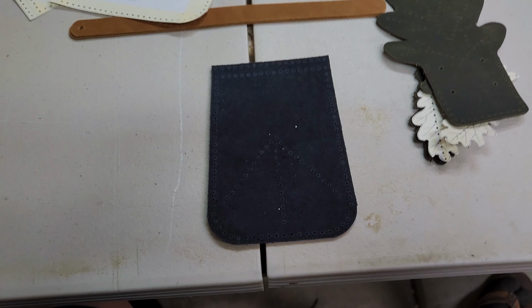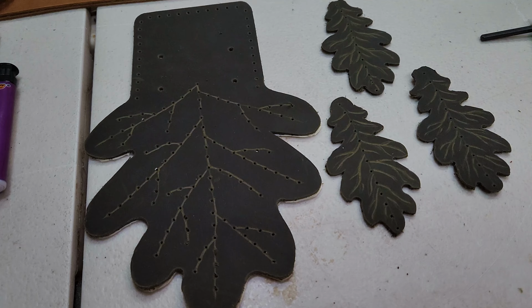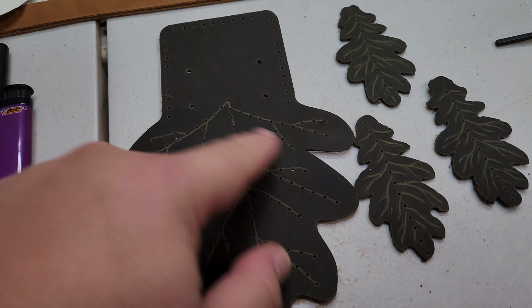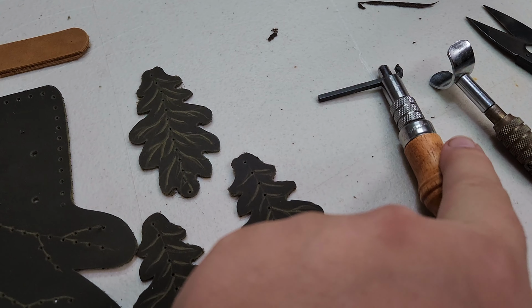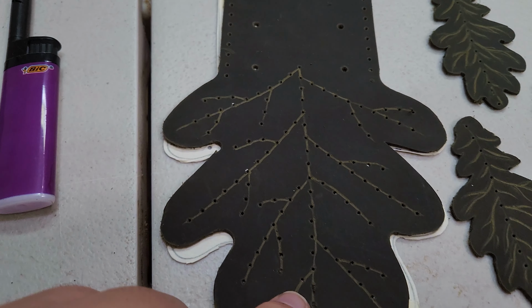Hey everybody. So just a quick showing. On these here, I got the holes punched out, but I also used a groover, that's like a groove maker, to mark those lines where the threads should go.